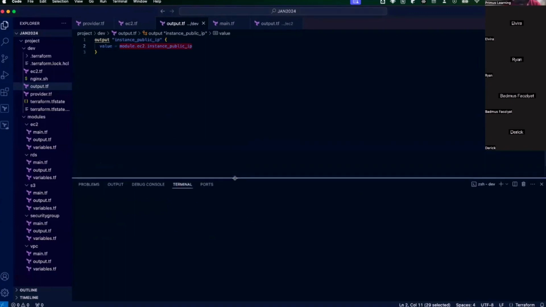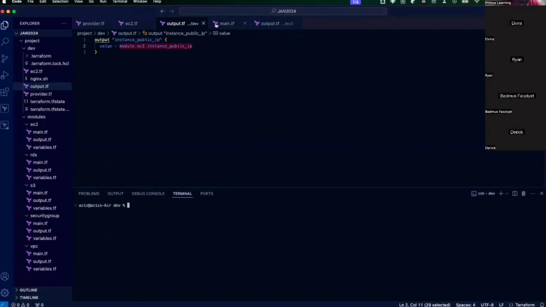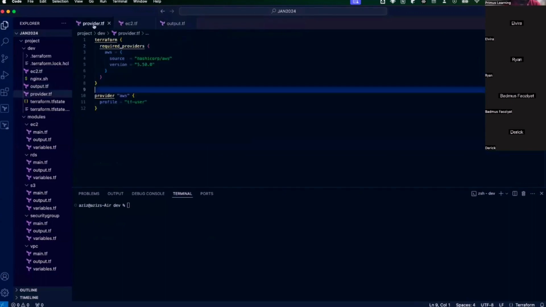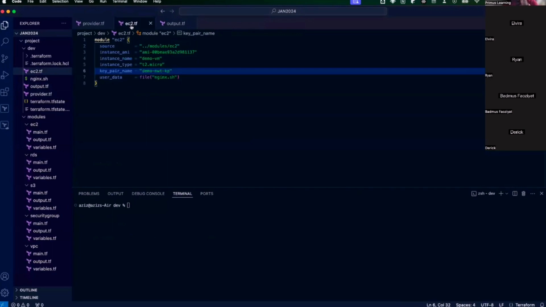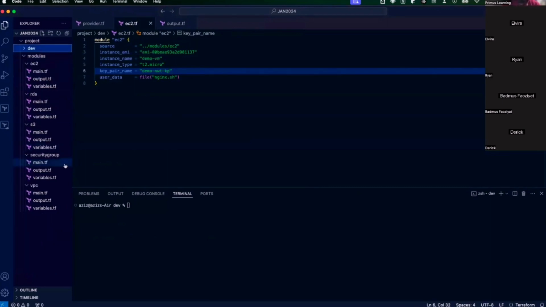So we have used our module to create an EC2 instance, but we can use the module to do more. For now, this EC2 instance is being created in the default VPC. What if we want to create our EC2 instance in this VPC that is inside here? So first, let's destroy everything.